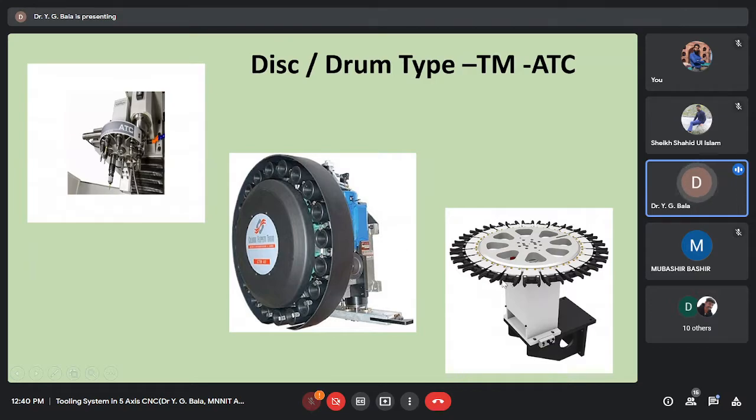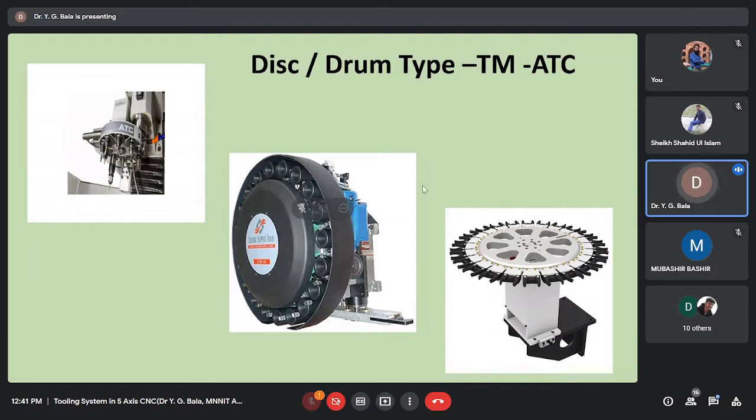And in this picture you can also see the grippers. So this is a sort of simple disc type arm. Generally it will come from the side of the spindle axis of the tool. Either from the main tool magazine, we bring the tool by a tool arm. Based on the rotation of the arm, it will pick and place, and it will hold the tool either in the tool magazine or in the machine.